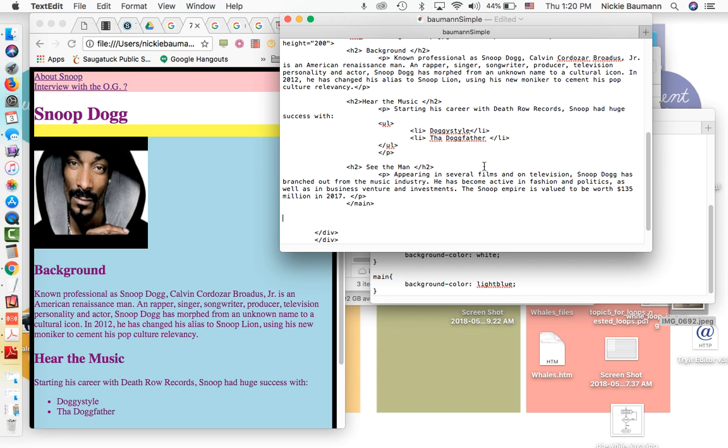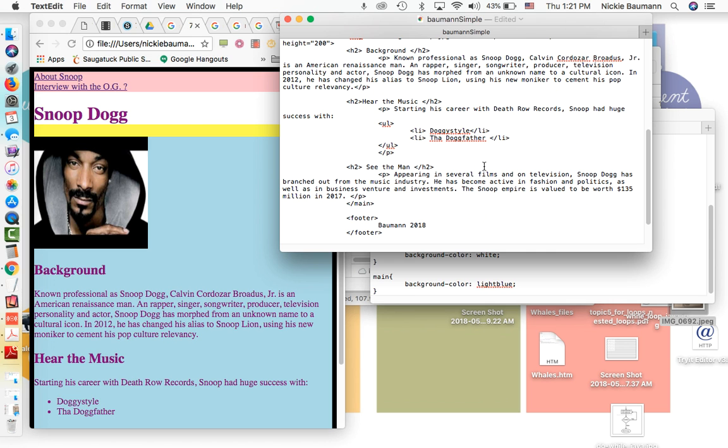And then I'm also going to have a footer area. That's going to be right at the end, above my backslash divs. Right now there's nothing in my footer area, so we're going to put just a few words in there. You don't need a paragraph, you might just put your name. So I'm going to put Bauman and then the date, 2018.